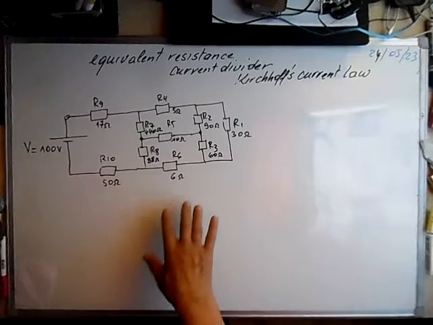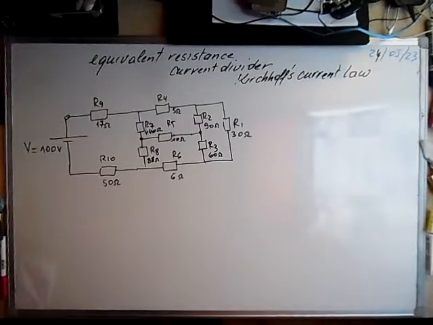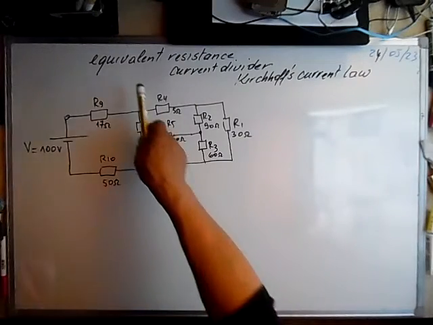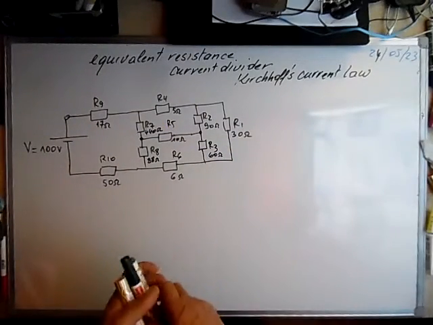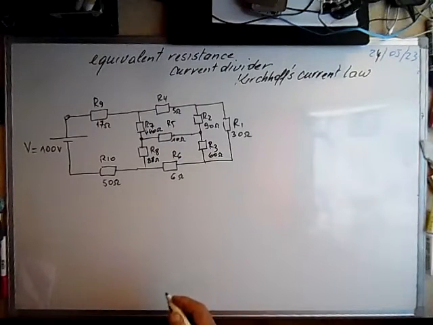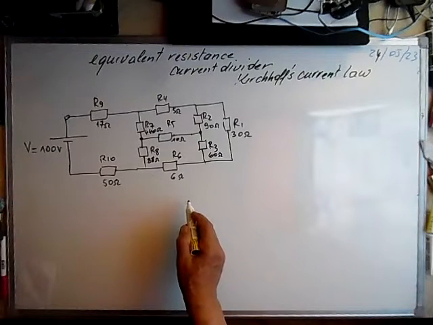Good morning. Suppose we have a circuit like this and we want to calculate all the currents in the branches. First thing to do, I think, is to calculate the equivalent impedance of this circuit. Before that, we have to do some transformation. The transformation is star-delta transformation and delta-star transformation. I will remind you about the equations.